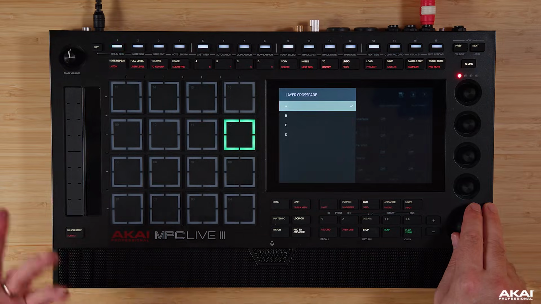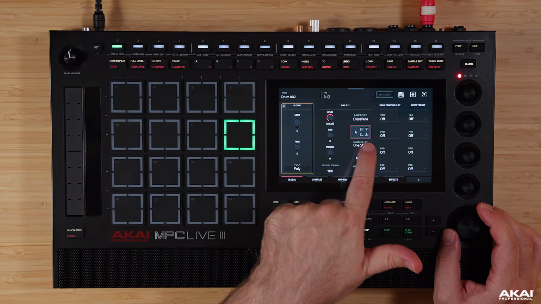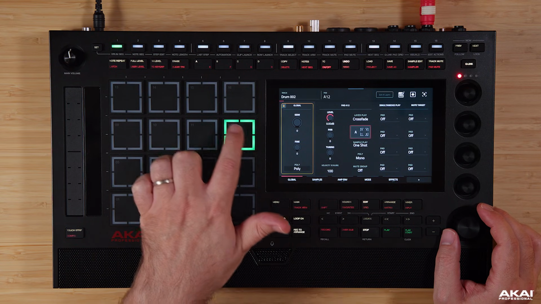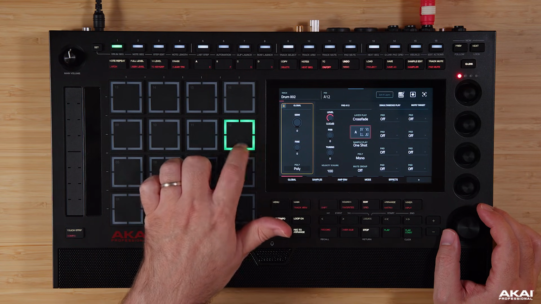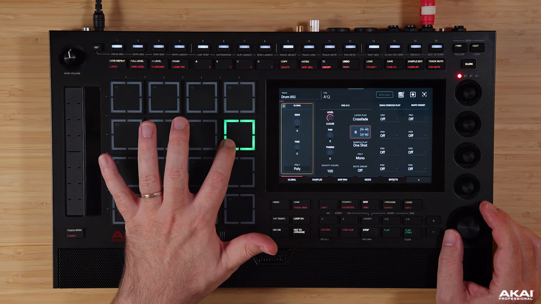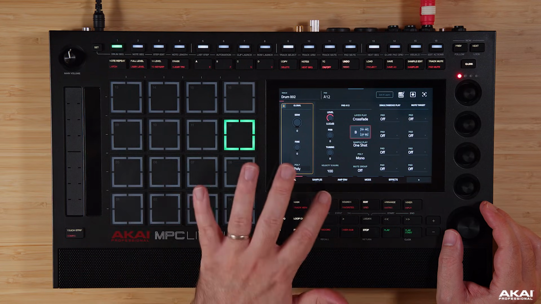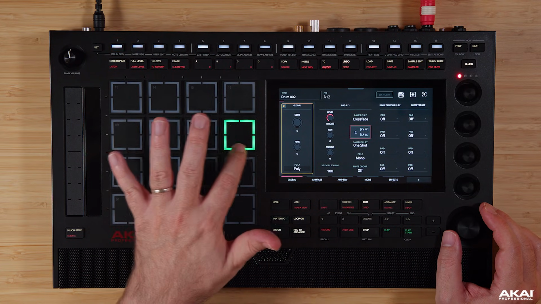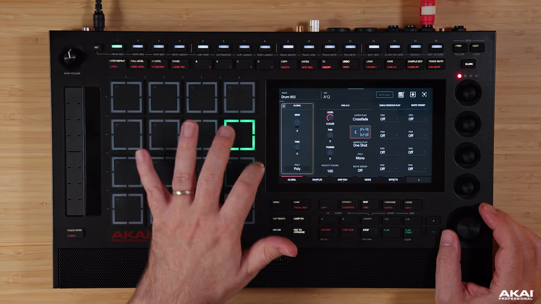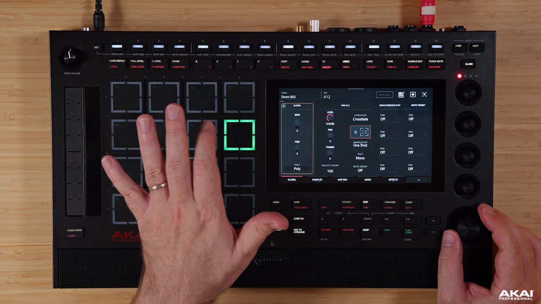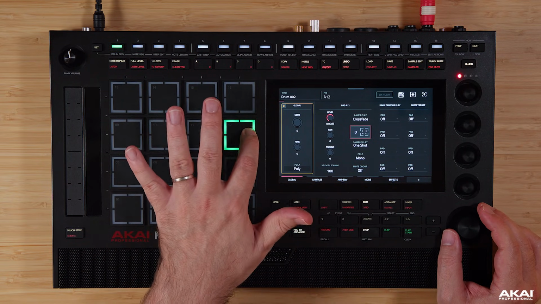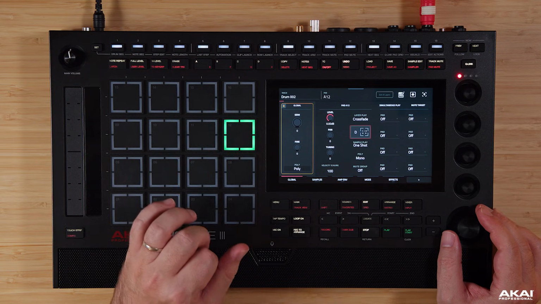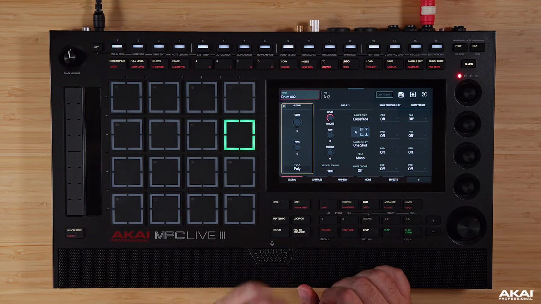If you look at this, you have A, B, C, D. And what these are is in relation to how the samples are going to play per layer. So if you look at this, you'll see 1, 2, 3, 4, essentially corresponding to the quadrants for the MPCe pads. If you go to B, you'll have sample 1 and 5 on here, sample 2 and 6 on here, etc., etc. And then C, it has all 8 samples spread all the way across. And then D, I believe, goes sample 1 on the left all the way to sample 8 on the right, depending on the X value. So we're going to put this in A mode for the crossfade.